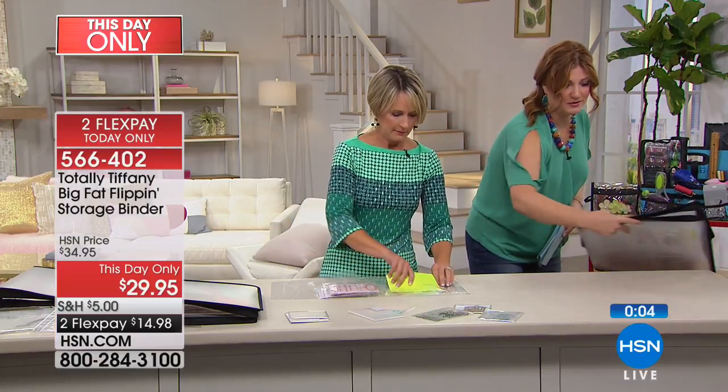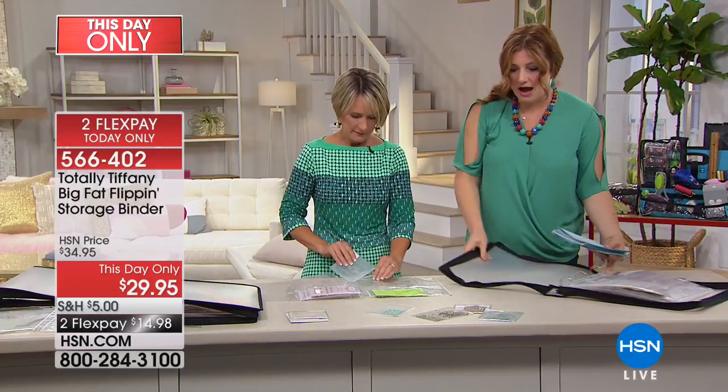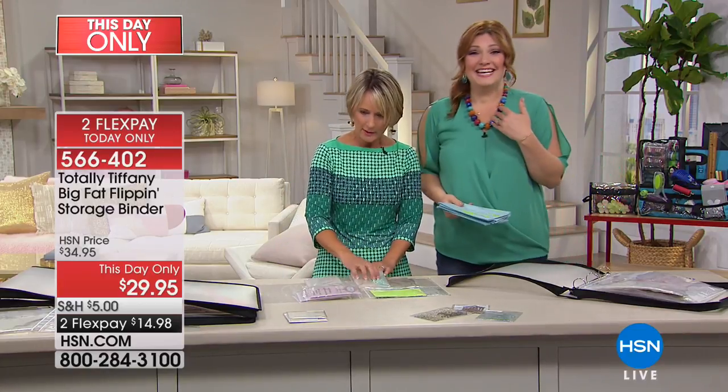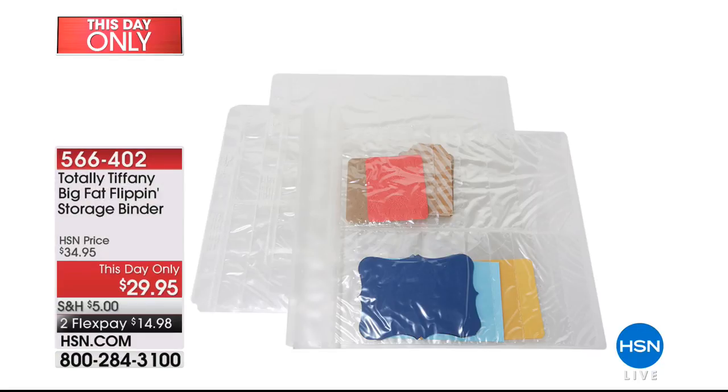Look what I did. I put it right on the origami, which is still to come, because this is how we're going to get organized. I seriously could have you here all day with all these tips. I'm going to take you home with me. I'd love it. Especially the wine card. I've got you covered there. I'm on it. We're going to have so much fun.